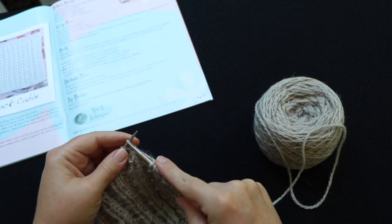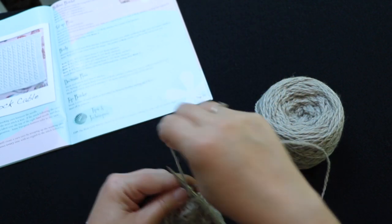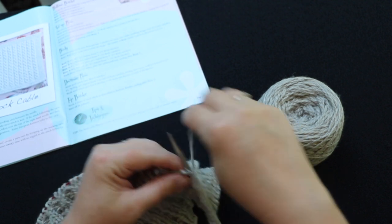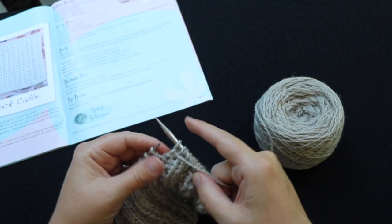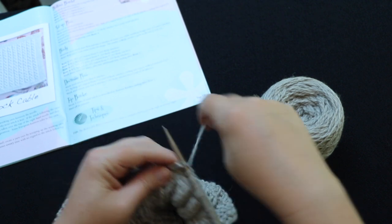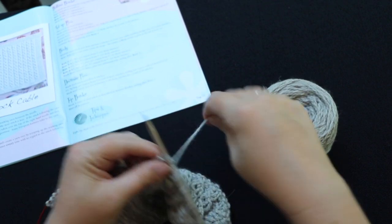All right, so we're going to knit 2, purl 1, yarn over, purl 1, and there I've created that yarn over. Knit 2, purl 1, yarn over, purl 1, knit 2, purl 1, yarn over, purl 1, knit 2, purl 1, yarn over, purl 1. And it'll feel more natural the more you do it.